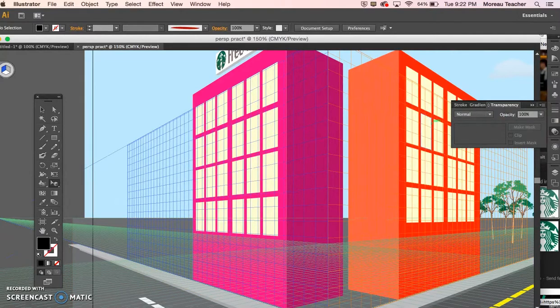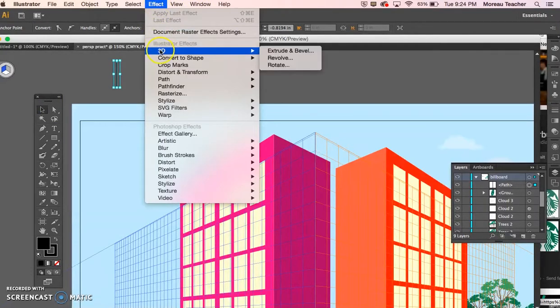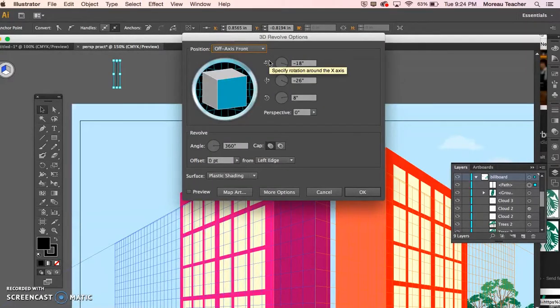All right, so using the pen tool, just making a straight line and then going up to Effect, 3D, Revolve. Always hit Preview. And what is this doing?